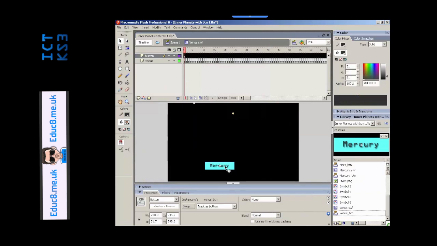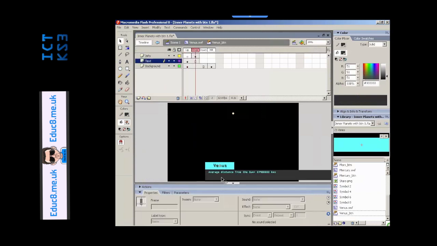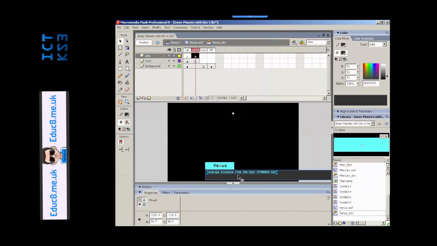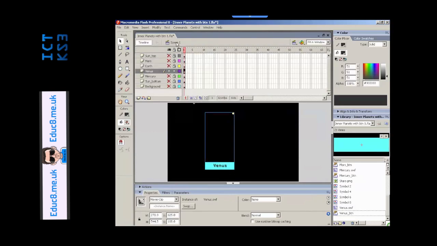So now we need to go into this button to change the text, obviously because it says Mercury at the moment. So we need to double click, then we simply select the text and we change that to Venus. Just make sure that that's still in the centre. And then we need to check the overstate, because we'll find now that we need to move the background and the info across the page. So if we select both of those, select the text and then hold shift and select the button background, and if we just drag it across the page so that it's in the right place, and then we can come out of this button and we can see that's how the button will load. If we come out of that scene, we can now see Venus movie there with the new button.